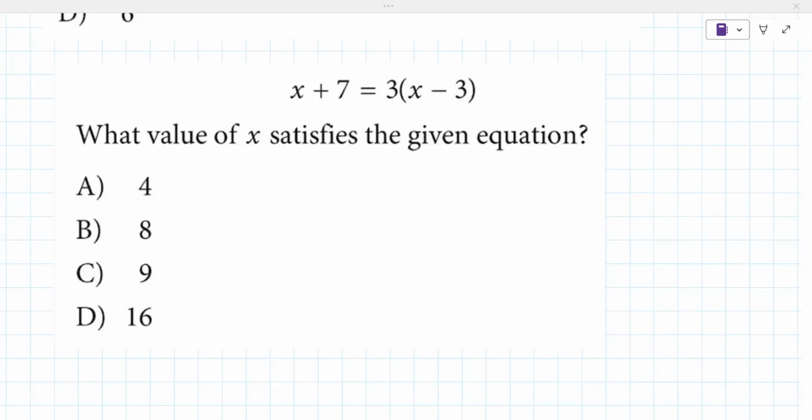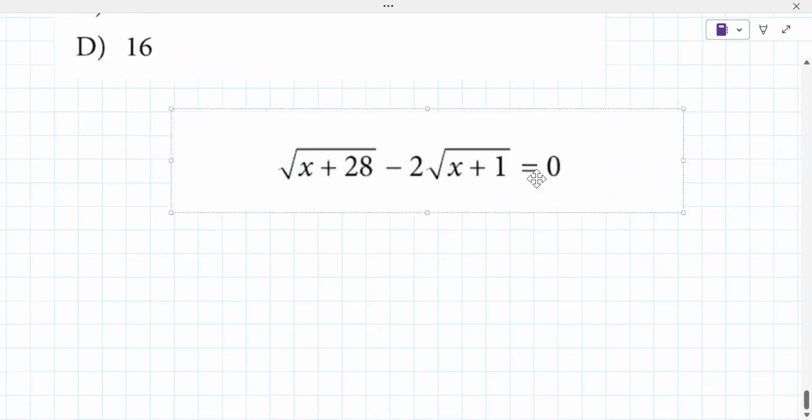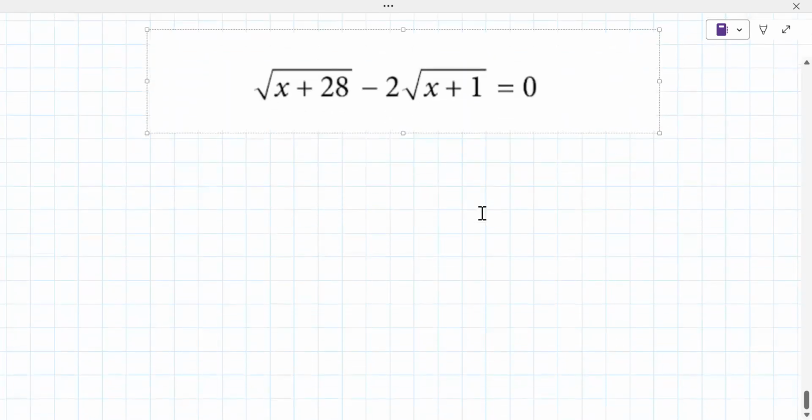Okay, you're good. Let's see if there's any more here. Let me just throw this one up. I'll close out with this question, just kind of talking about it, because we talked a little about this idea that you can only take the square roots of certain numbers. So there's a number that when you add it to 28, you can take the square root of, and when you add it to 1, you can also take the square root of.